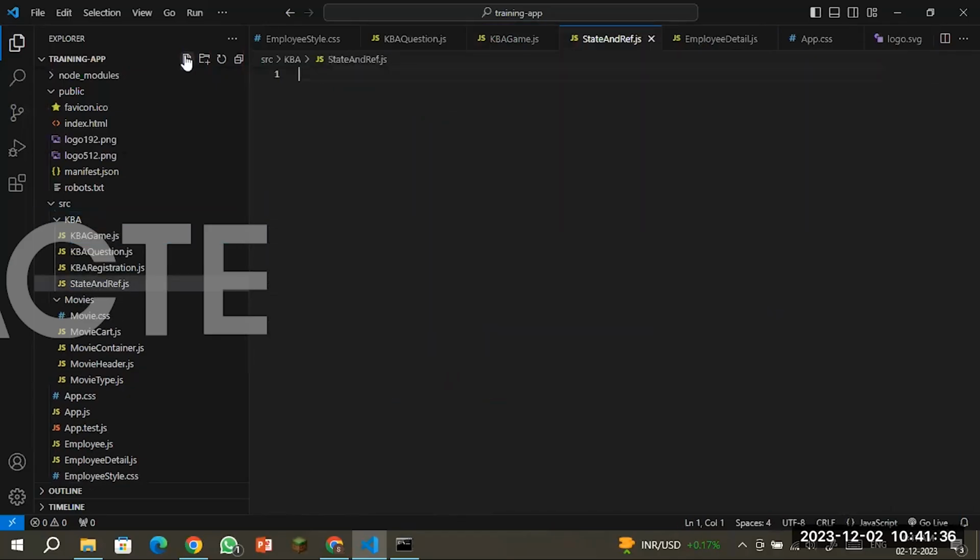So, like state, we can use ref also in some things, but ref is not really rendering your component or the DOM. So ref never takes the place where state is available. Okay, so how we can use state and where we can use state, I will show that. So first of all, creating the component.